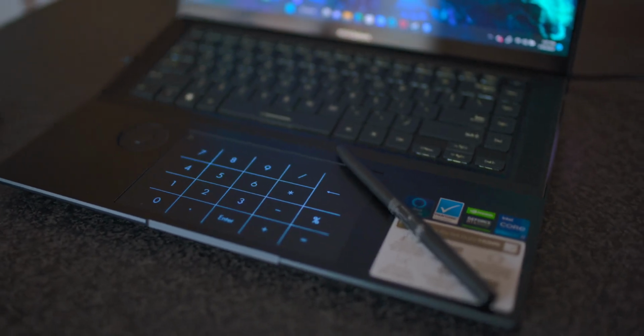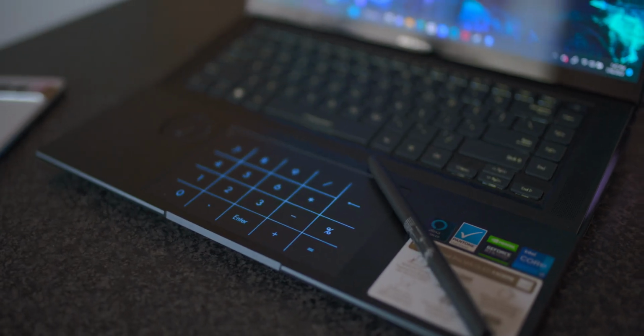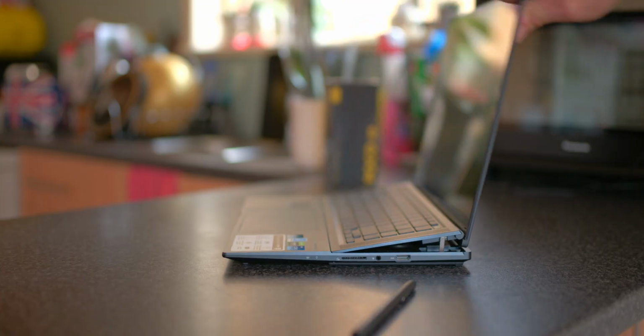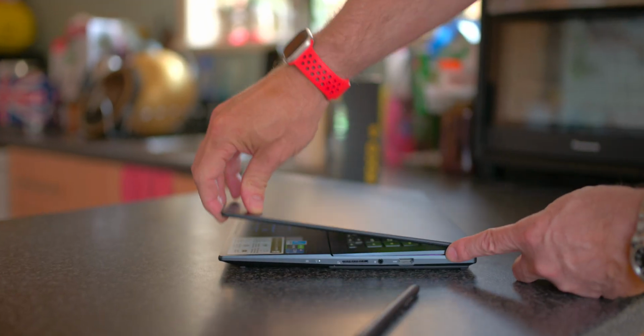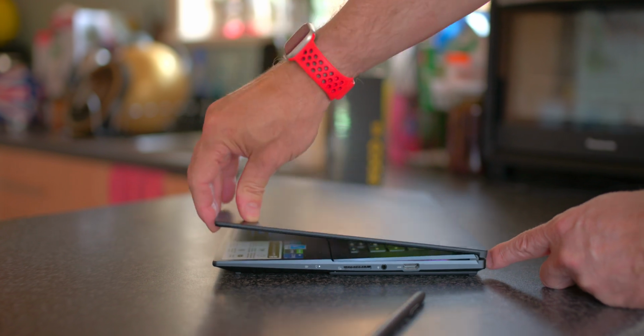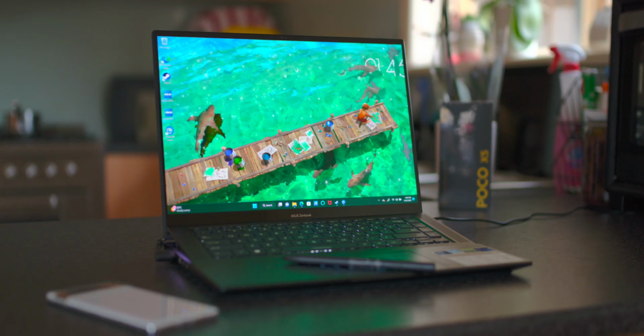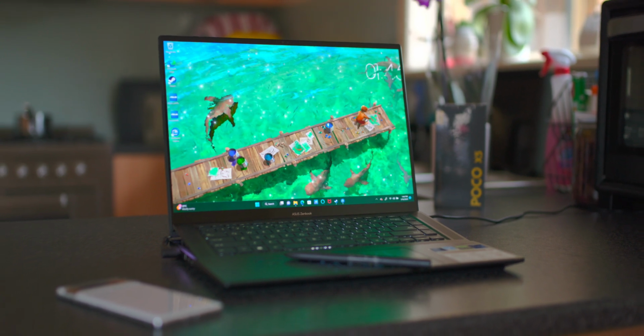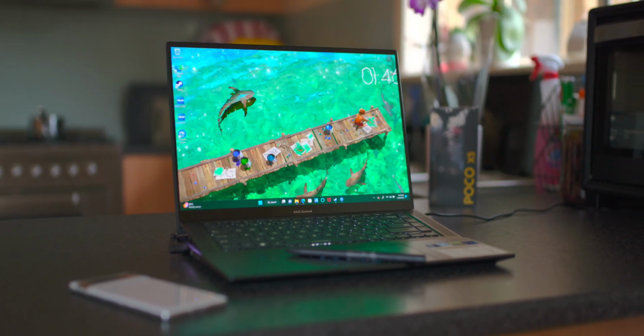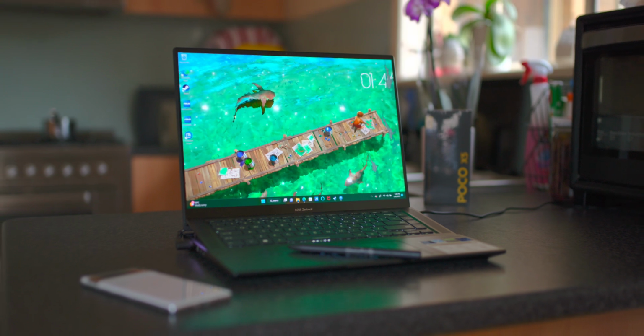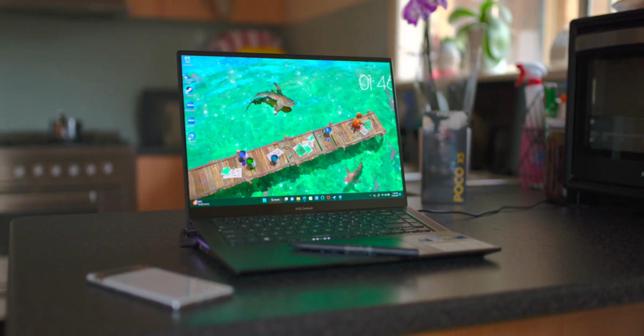Finally. But that's not the best thing. Now, the keyboard is good. It raises when you open the laptop. However, you'll have to get used to how deep it is. Once you get used to that, the keyboard's fine. 97 watt hour battery gets you about 6 hours of general use there. You know, not mind-blowing battery life, but it's okay, especially with a 4K display. So it's ticking all the boxes there.